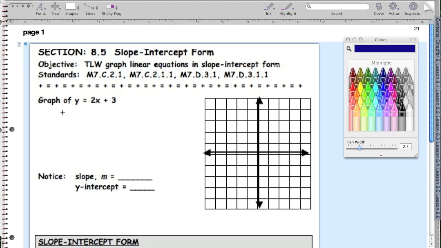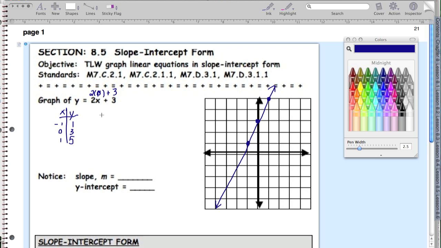So if we want to graph y equals 2x plus 3, one way that we've learned to do it was with a t-chart. So if I just pick a few small values, -1, 0, and 1. I'm going to substitute -1 in. 2 times -1 plus 3 is going to give me 1. Then I substitute 0 in. 2 times 0 is 0 plus 3 is 3. Then I substitute 1 in. 2 times 1 is 2 plus 3 is 5. So let me go ahead and plot these points, (-1, 1), (0, 3), and (1, 5). Okay, so it looks like my line is going to go just like that.